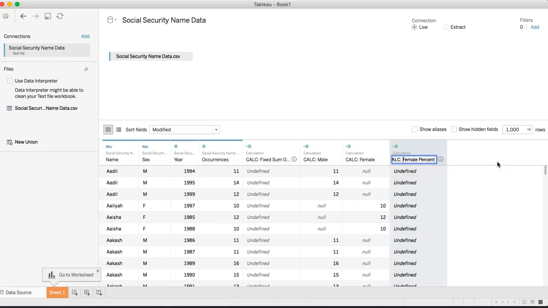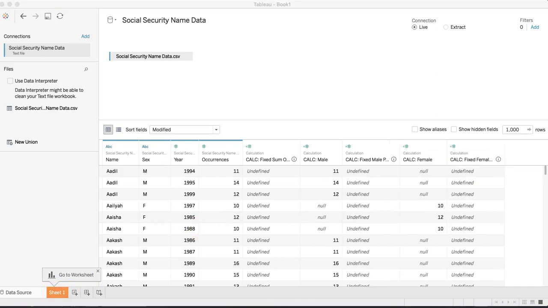We want to say calc fixed female percent. That is reflected in the notes. So calc fixed female percent, because this is a fixed variable. Okay, so go ahead, take a minute and calculate the exact same thing for males. Excellent. So now you should also have a calc fixed male percent as well. All right, so we are going to keep moving forward. We just have a couple of more manipulations to do.